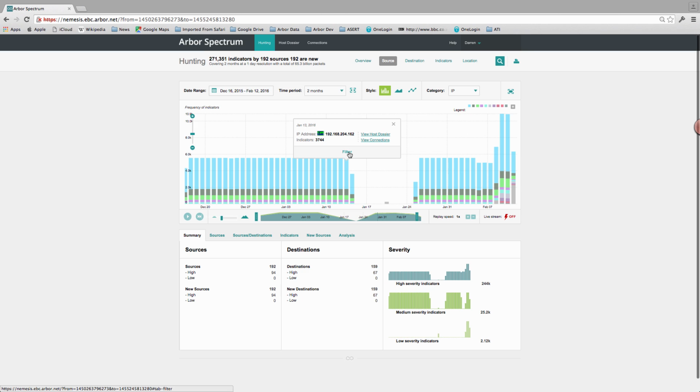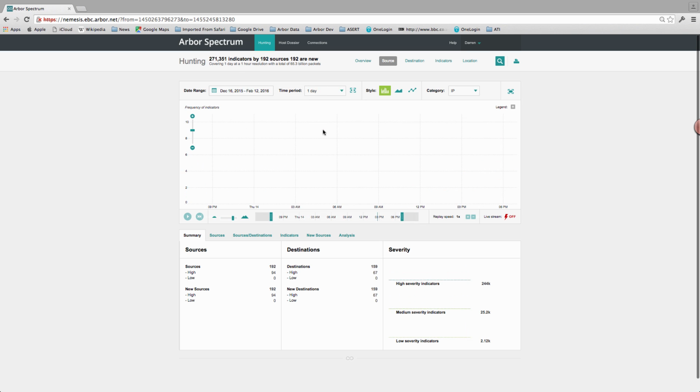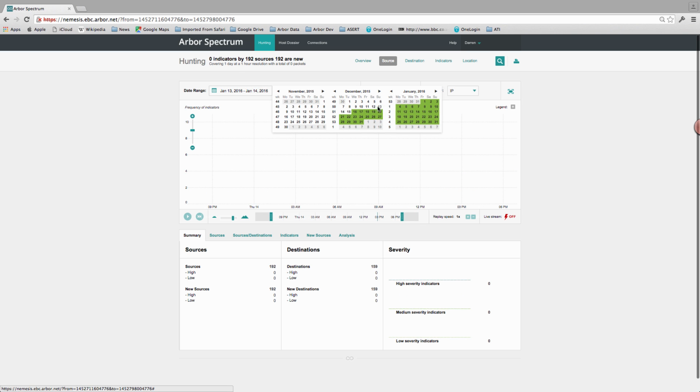So the system is very good at allowing me to explore threat activity over time very quickly and easily, so that as an analyst I can really see what's going on. And this represents a big change from many of the other solutions analysts are used to using today. But how do I really use this to detect threats of interest? Well, there are a number of different ways in which I can do that. So let's change our zoom to looking at one-day granularity for today.